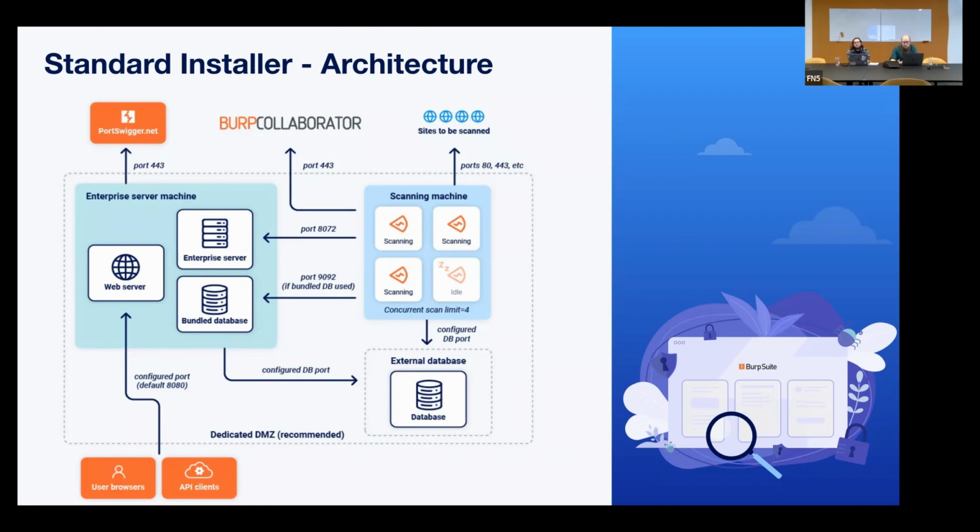Then naturally, we've got our target sites to be scanned, which by default are typically over port 80 or 443. And then our users coming into the system itself, so they'll access the web server over the specified URL and port, or if your preference is for API clients, that's supported as well.